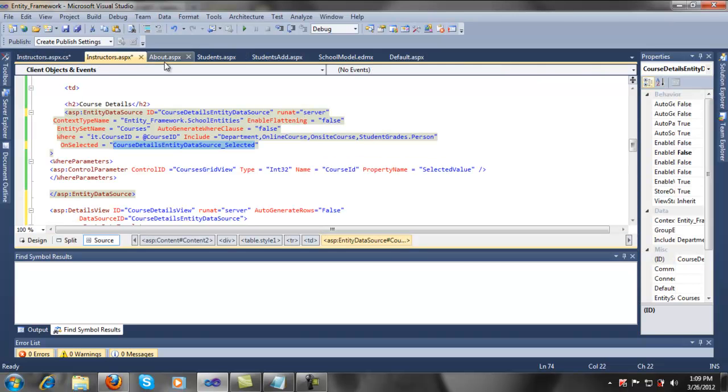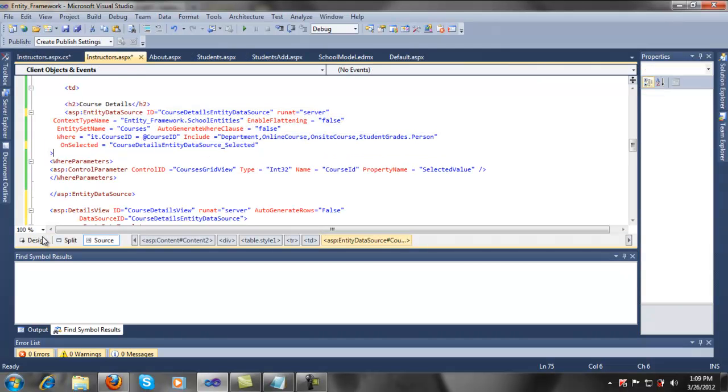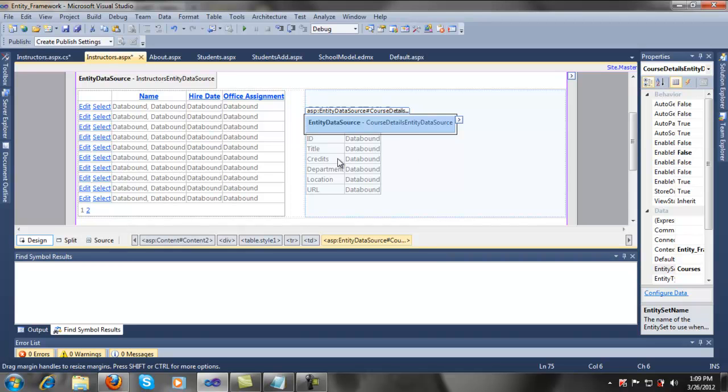Now we can go ahead and run. Let me first show you in the design view. So it's just a detail view with this data source.